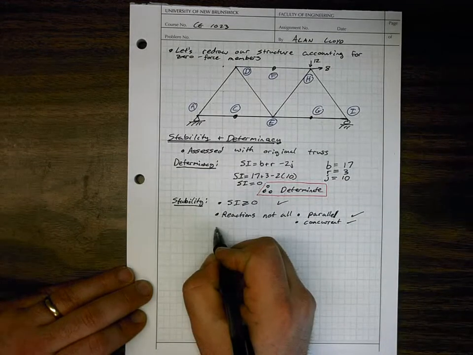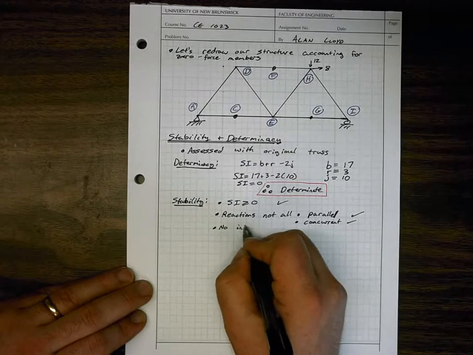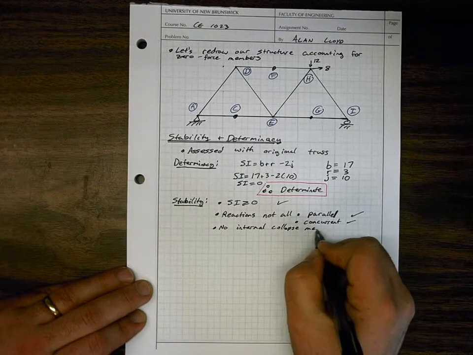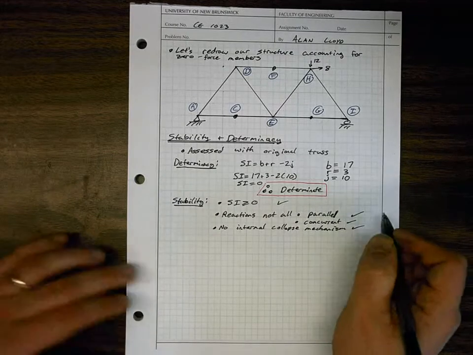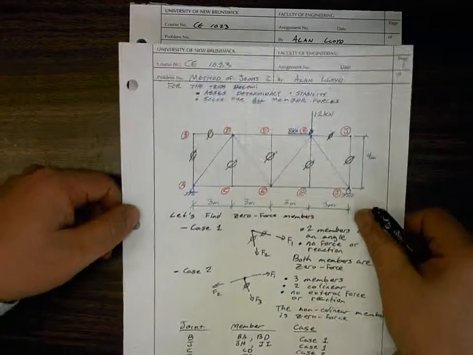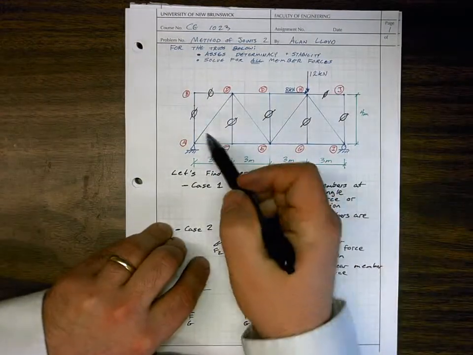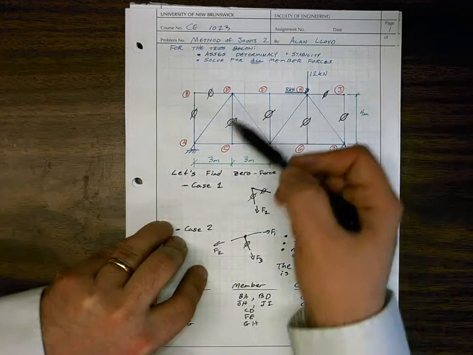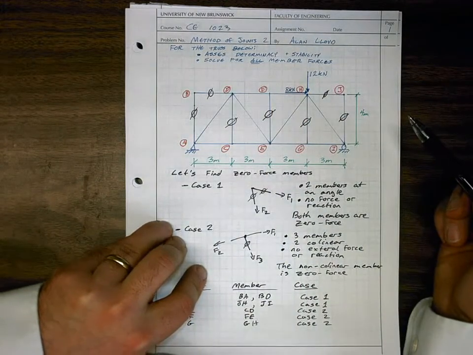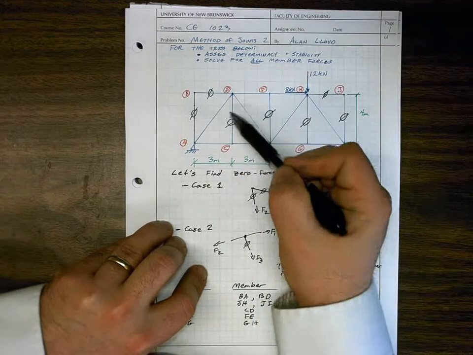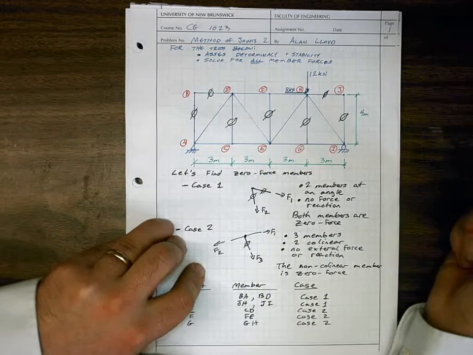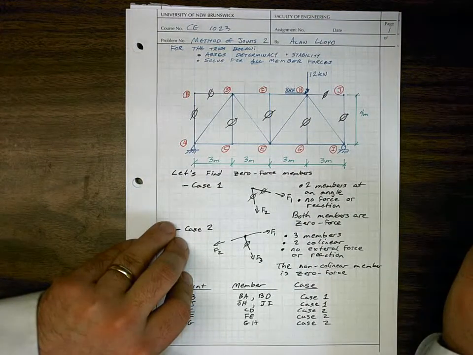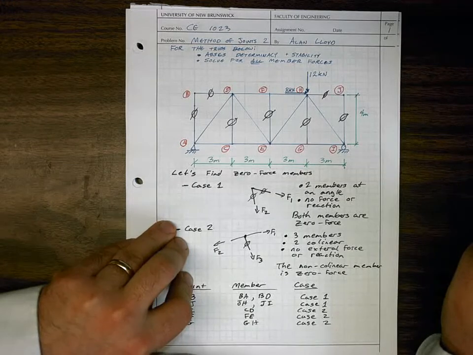And then our next condition simply is no internal collapse mechanism. And this is something that we can sort of say by observation, but let's look at what we mean by that. Coming back to our original structure, we have a series of simple trusses. A simple truss is a triangular element. A triangular element, 3 members that form together to form a triangle, is by its nature stable. So if we have a stable section here, a stable here, here, here, all the way through the truss, we have a total stable truss. If we had a section that didn't have one of these diagonal chords, well then we're introducing this internal collapse mechanism and stability is not retained.